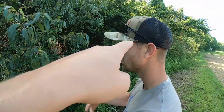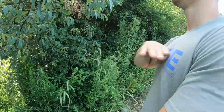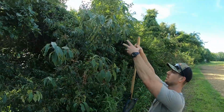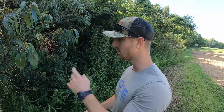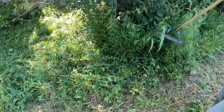This is a perfect height. As you think, you're 6'2". Right. A deer's nose really sits about right here, right at the chest, shoulders for most guys. Not up high. A lot of guys want to hang their scrapes up here, but then a deer's got to get on their back feet. So this is a perfect tree. And no, we're not putting a scrape out now, but thinking about the future, we've got to clear this out. So when we go to make the scrape, we're not putting it in this, we're putting it in something like this.